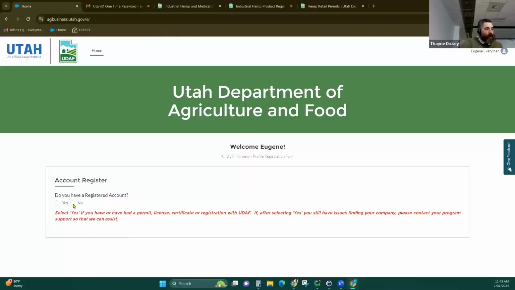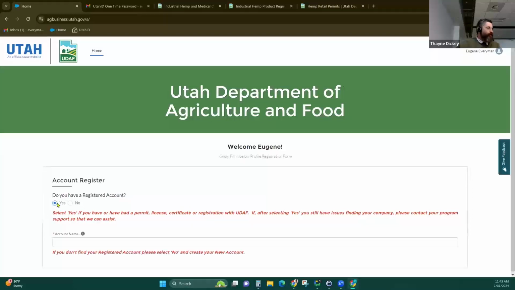If you select no, regardless, it has you create a new account. You come up with a business name, address, contacts, and so on. You are free to do that, even if you do have an account already, and we can help you connect your old account to your new one and merge the two together if we need to. The caution against that would be if your old account has your old licenses that need to be renewed, they will not show up on the new account until we merge them together. So my suggestion would be to reach out to UDAF staff via the form that I give you at the end of this if you're having trouble finding your account.